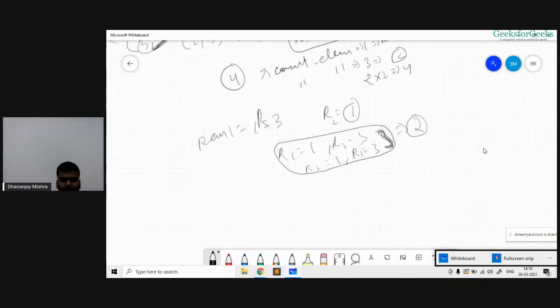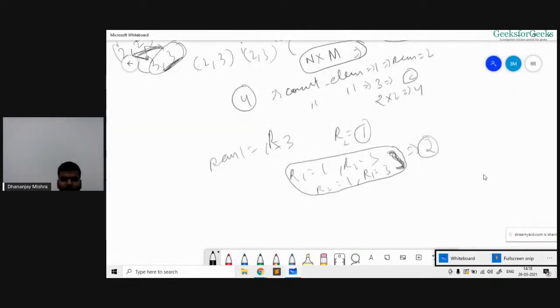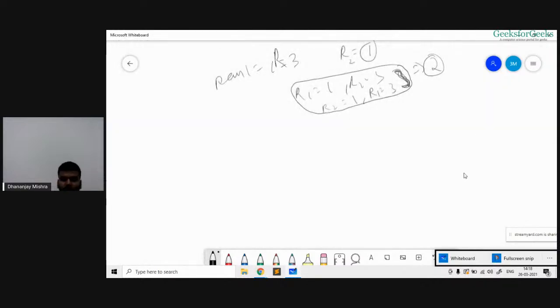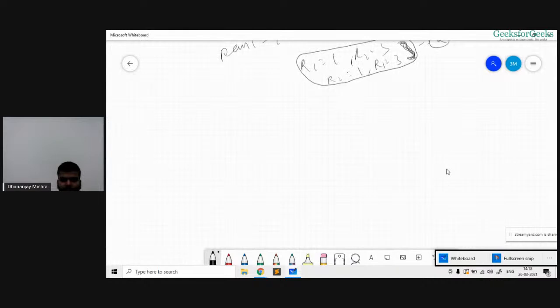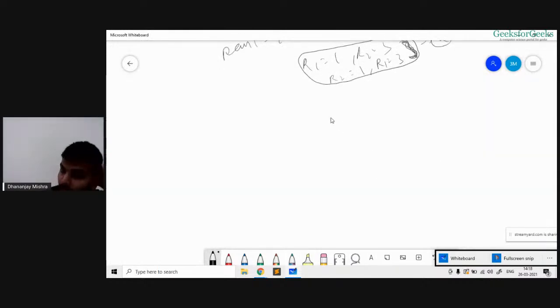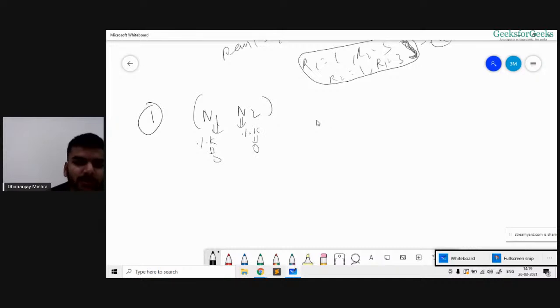Now we have cleared some concepts on how we'll calculate the possible pairs and up till what index we'll be iterating our frequency count array. After that, there will be three cases while calculating the total number of pairs. The first case: suppose we have two numbers n1 and n2 to make pairs, and each of these numbers individually is perfectly divisible by k, that is, their mod with k gives us 0, and the mod of the other number with k also gives us 0.